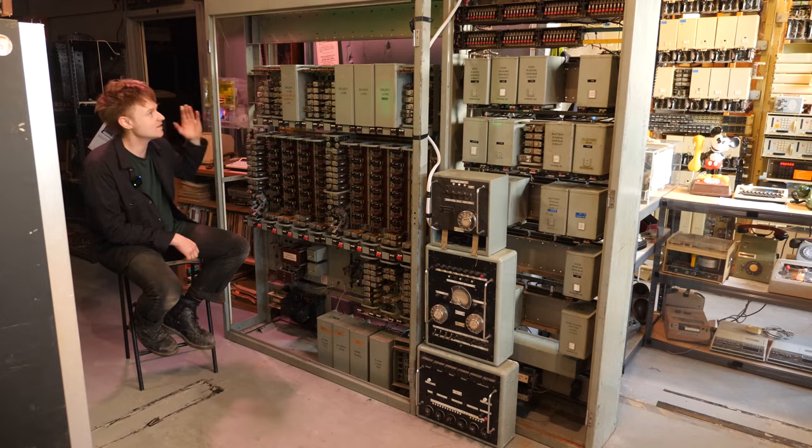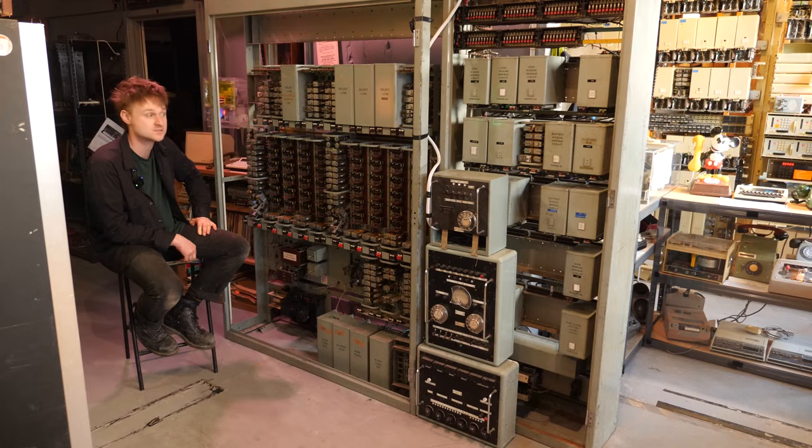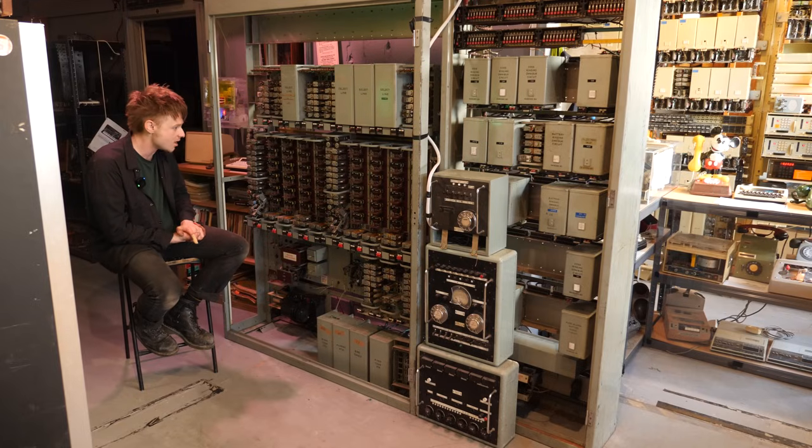Hello, today we're going to be looking at this mystery machine. What is it? We will find out in this video. The truth is I didn't have a blooming clue to start with. We got this from the Lucien Nunez Vaz collection, and it's been quite a mystery from the start. None of us actually knew. Nobody we were grabbing it from knew either.